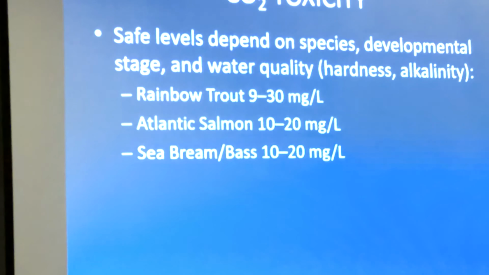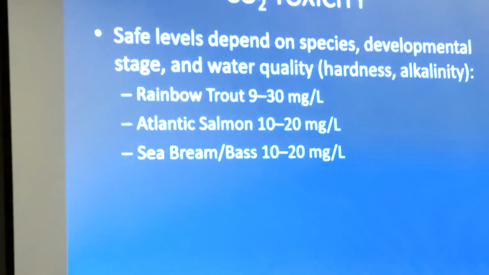And even some of these values that we've developed at the Freshwater Institute for Atlantic salmon, they're dependent on water quality. So if you're in a very soft water situation like Norway is, or British Columbia is for their salmon, raising smolt or post-smolt, you wouldn't want the CO2 to build up in the tank to really over 10 milligrams per liter, because the softer water has an effect on the fish physiology, and they do not tolerate the CO2 as well. As opposed to where we are at the Institute, we have hard water, like 250 milligrams per liter hardness, and very high alkalinity, and that changes the fish's blood buffering capacity.